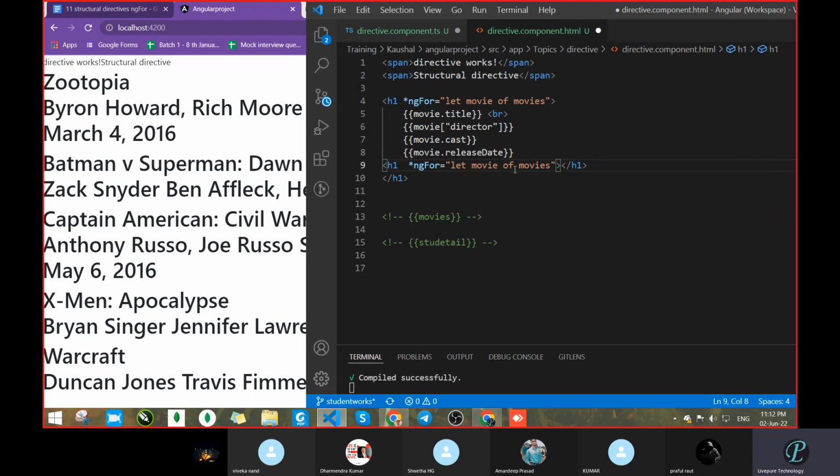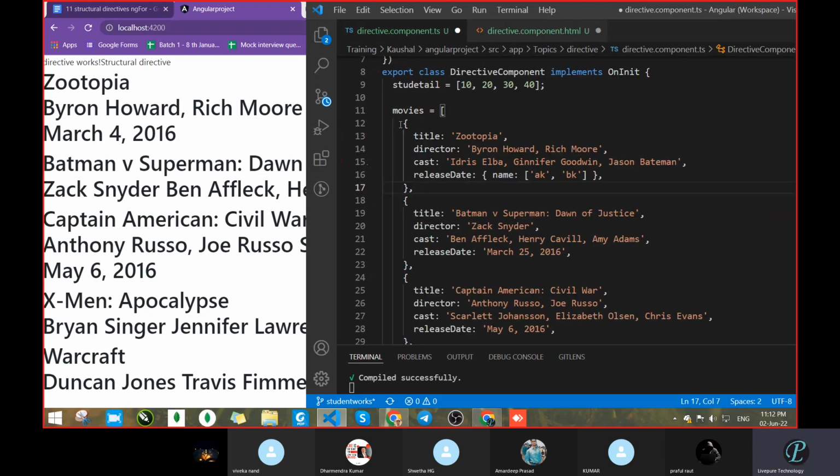But here see what is the issue, or whatever you can think. Who has that data, the original array data? Which variable is it, movies or movie? Now see, once you get this object and now release date has data, so now release date becomes the object. Correct or not? Release date becomes your new object.